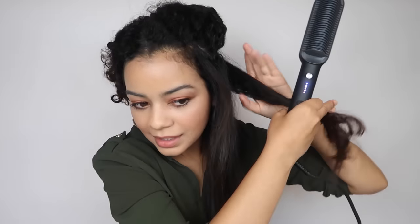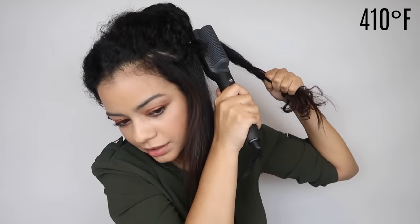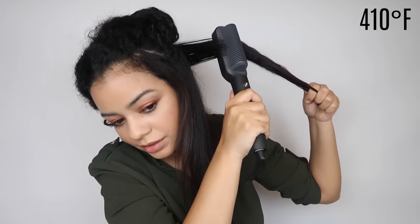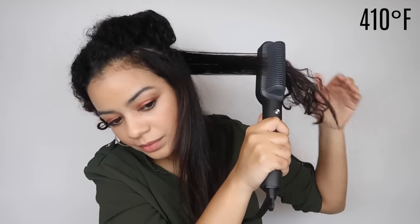As you can see, very curly hair. Let's do this. If you want more volume, you can go from under your hair, instead of twisting the brush the other way.